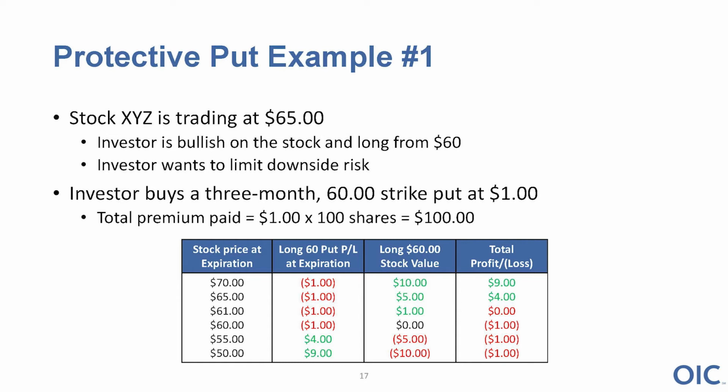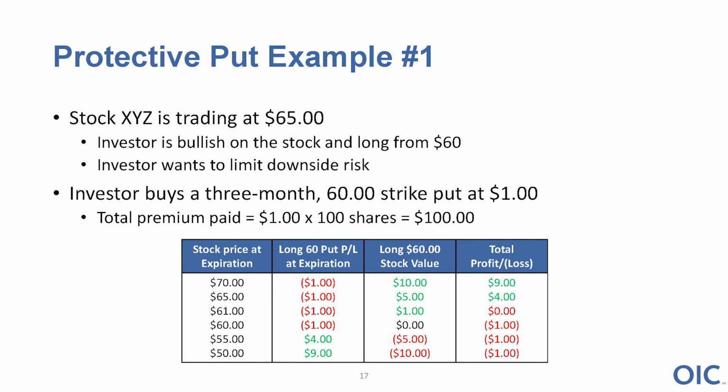Now, we always look at charts, whether they're P&L graphs or charts in this form, assuming this is expiration, because it keeps the P&L a lot cleaner, okay? So looking at this chart, we can see with the stock trading at 60, we neither make money nor lose money on our stock, because that's what we bought it for. We paid $1 for the put, and that put would go out worthless if the stock finished at expiration at 60, so we would lose $1 or $100.